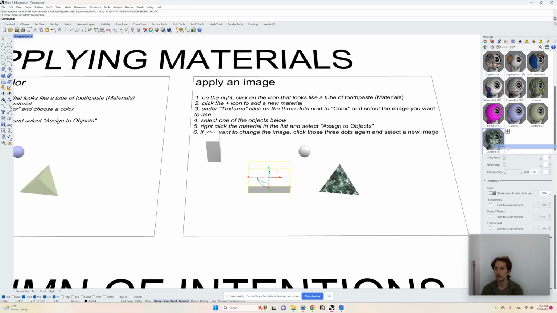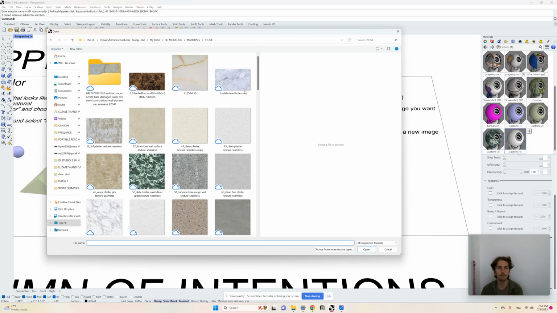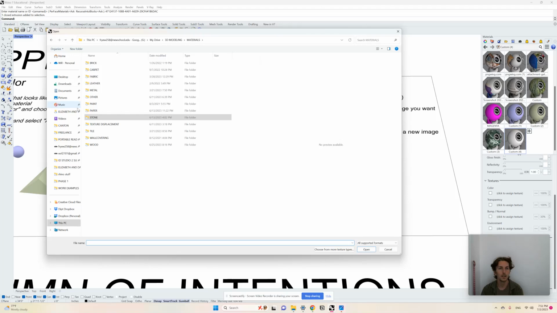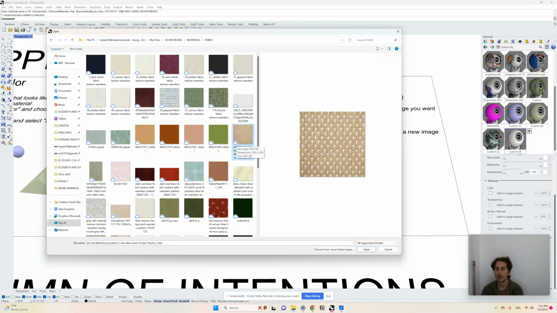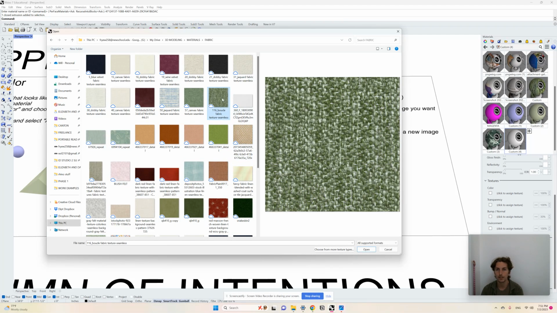I'll do another one. Let's see, what should we make this one? Fabrics actually render surprisingly well in Rhino. So I've collected a bunch of fabric images. Some of them are seamless, some of them aren't. Let's try this one, see what happens. Oh, here's a seamless version. So here's a seamless image of a boucle. When I say seamless, that just means that when you tile the image, you won't see where each version of it stops and the next one starts. So it's just going to look like one seamless texture.